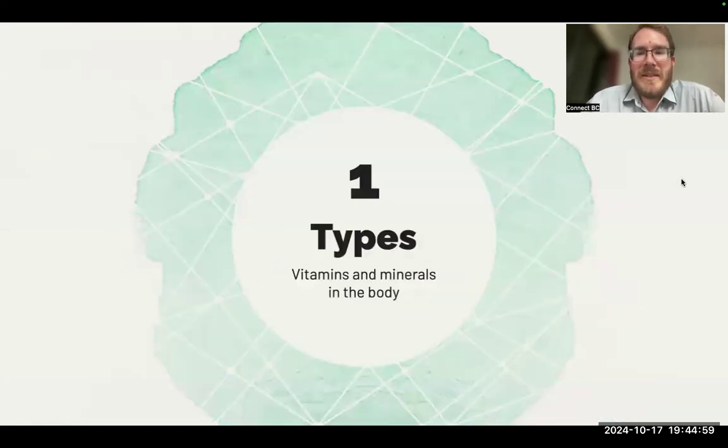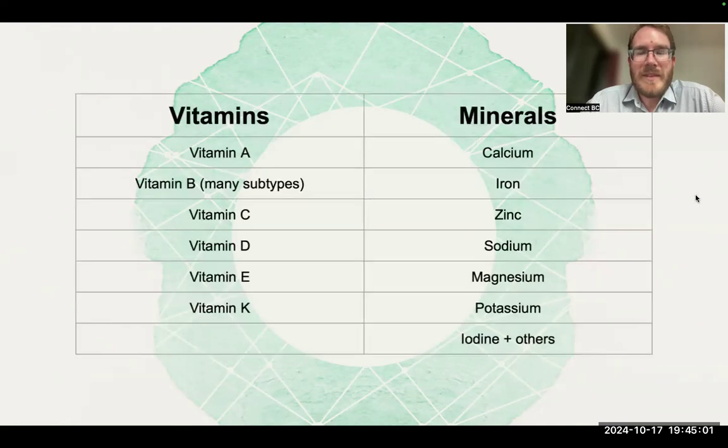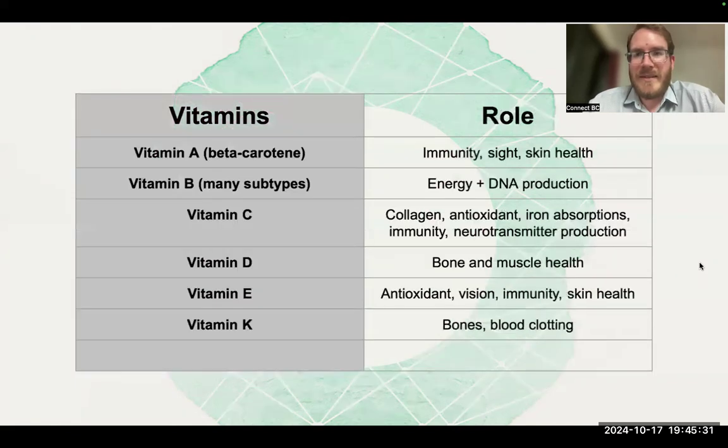All right, so let's have a look at some different types. So these are a selection of vitamins and minerals, by no means exhaustive. You've probably heard of each of these, seen them on the side of a packet or a multivitamin, something like that. And so the vitamins, we tend to give them names with a letter next to them, although they do have other real names like niacin, for example. And then the minerals, they tend to be just regular elements, and our body needs those little elemental things in the correct form in order to do the bits and bobs that it needs to do. So we're going to look at a selection of these.